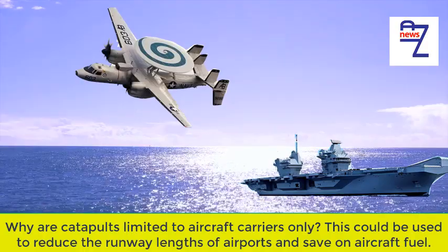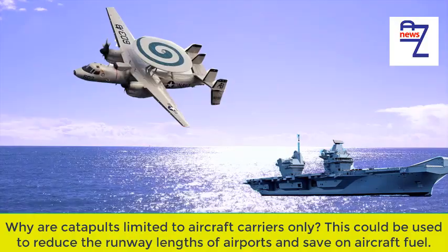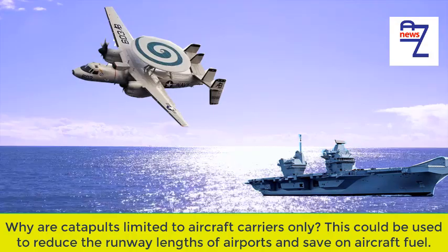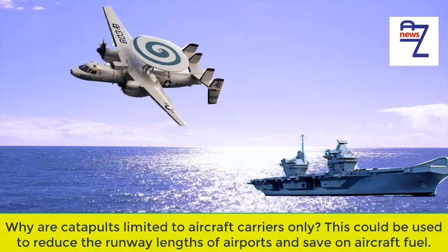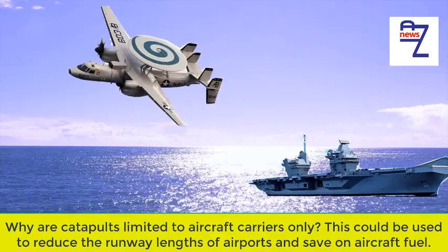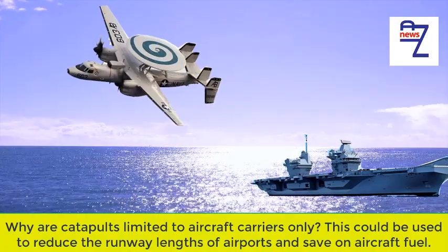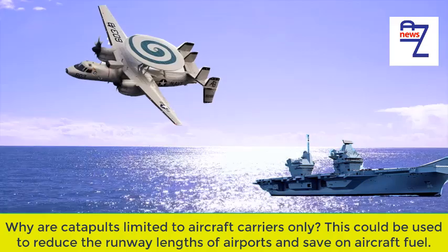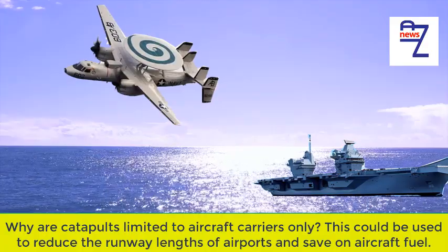Problem 6a: It would slow the airport down to use catapults, or the airport would have to get bigger. O'Hare does, on average, one takeoff or landing per minute. A plane that leaves O'Hare pulls onto the departure runway, sets its throttles to takeoff power and releases the brakes. A plane that leaves an aircraft carrier sits there for several minutes while they're connecting it to the catapult. If it takes a minute and a half to launch a plane using a runway versus six minutes to launch one off a cat, you'd have to either cut the amount of air traffic going out of an airport by three quarters, or build four times as many cats as they have runways.